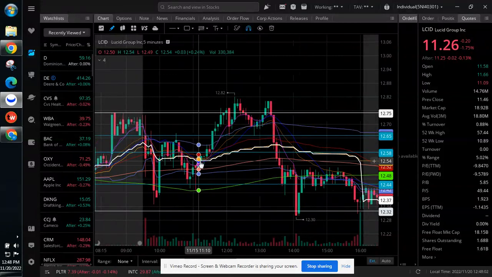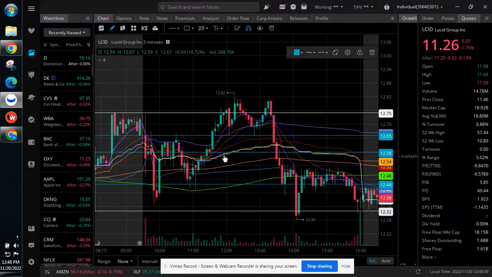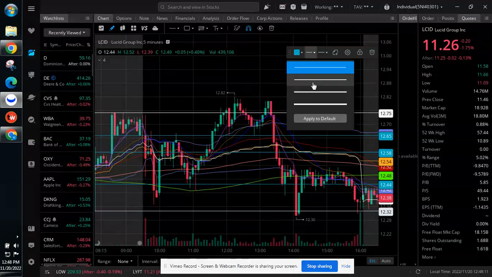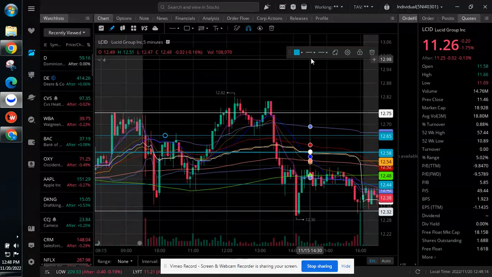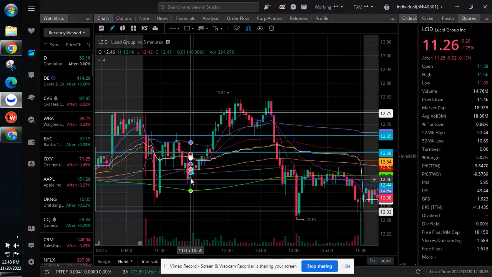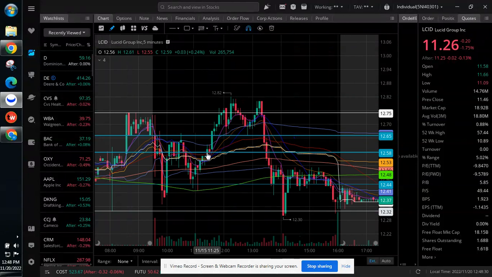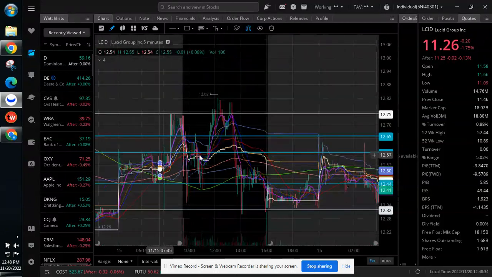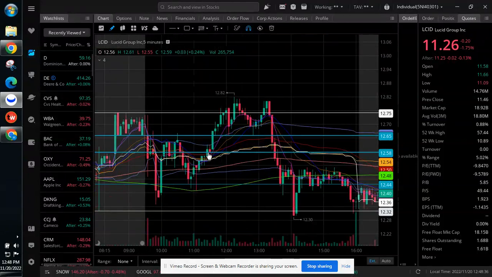Next signal is the break above VWAP. Then we also got this pre-market level here. So we also had a break above this pre-market level. So we had our spinning top, sign of reversal. We had a break of VWAP. We had a break of pre-market resistance. Yeah, this one was resistance over here, so break above pre-market resistance.